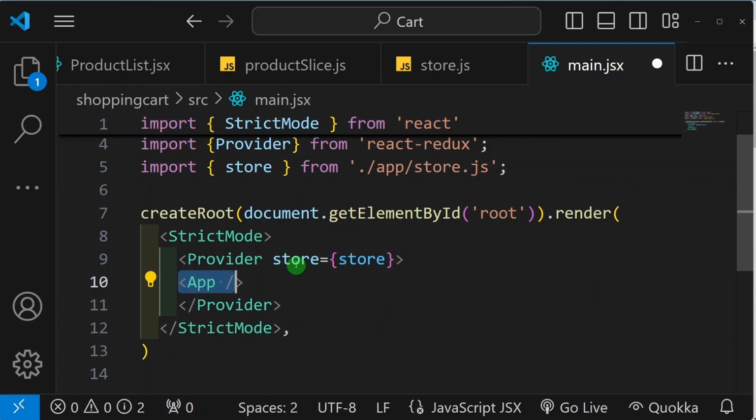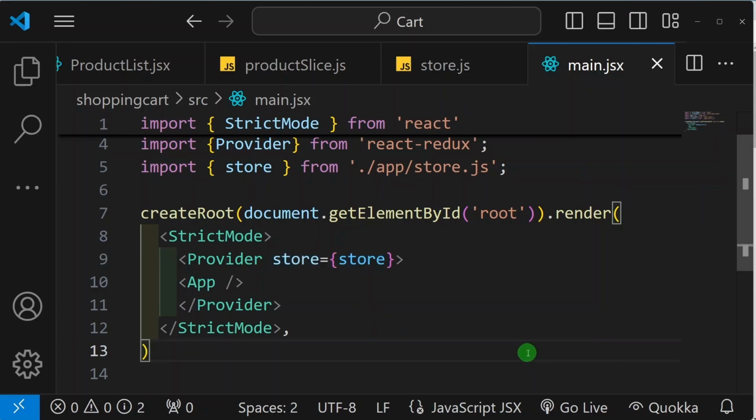Once this app has access to the store, each and every child of the app can easily access the store and they can request data. Before watching this video, if you are not aware of Redux Toolkit, then it might take some time for you to understand. But if you are already aware, then we are just following the same recipe, and maybe you have felt it is very easy to follow all the steps.